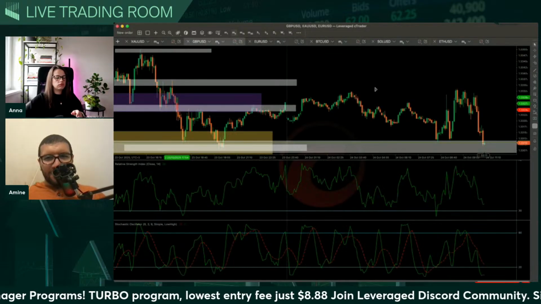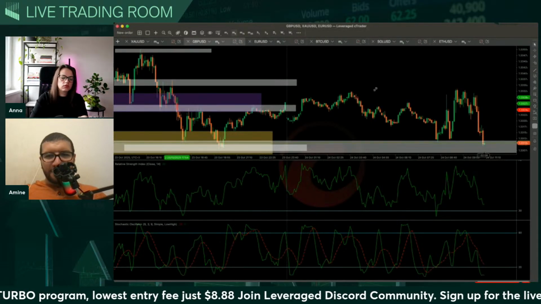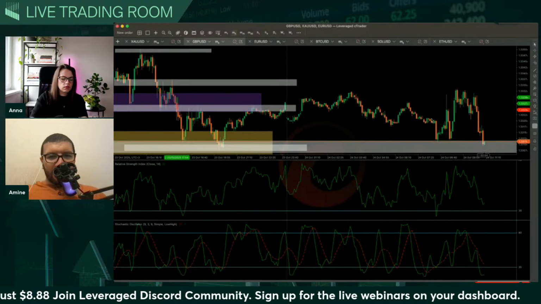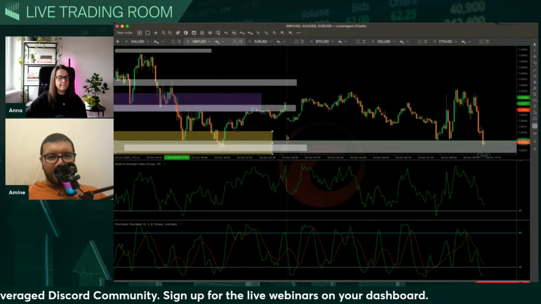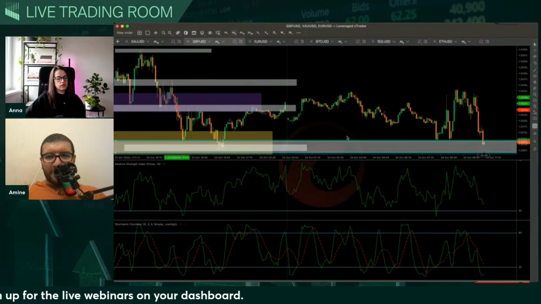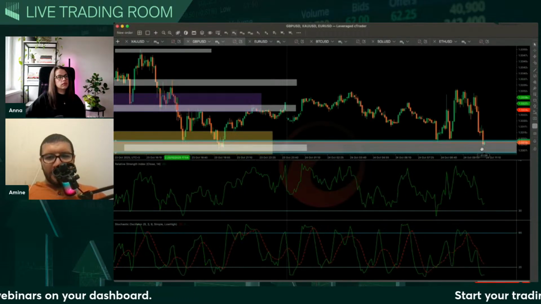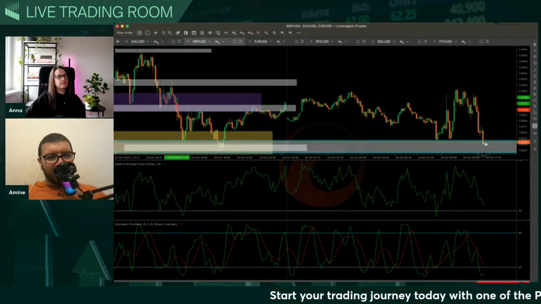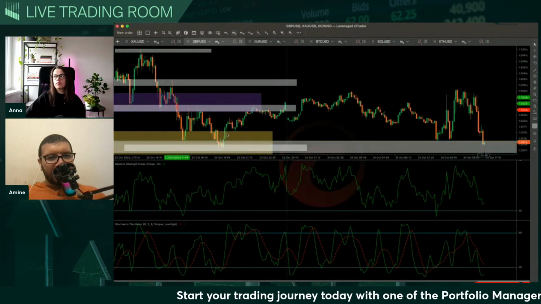So on the 5 minutes, I have the same. Indeed, we have an almost recent level there on the left. So I will still wait for a better price action. I want a hammer or an engulfing candle, just like this. There, same.